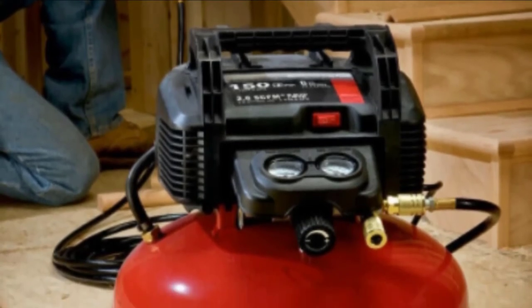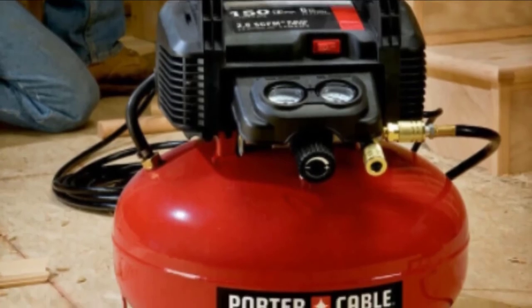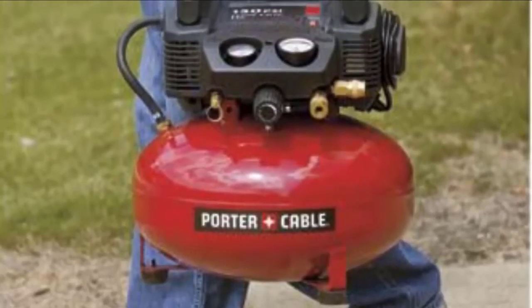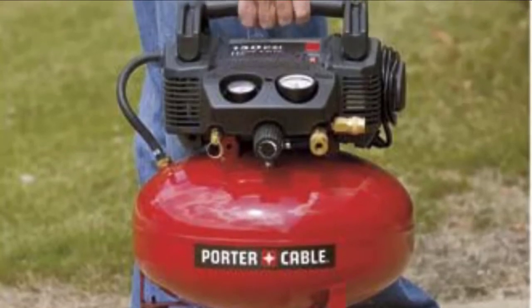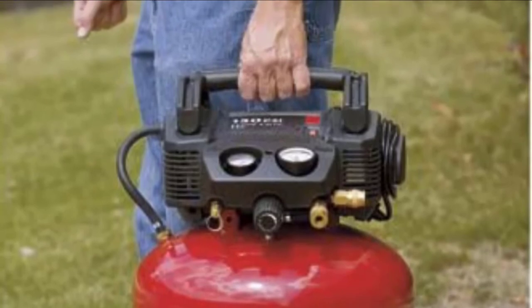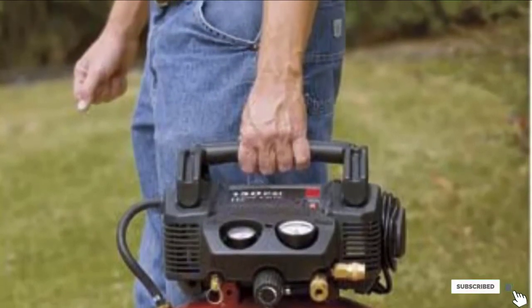Almost all people who have used this compressor are pleased with the good build and great performance. A number of users say that it has exceeded their expectations. The positive things they have loved about the unit include the easy-to-carry and heavy-duty design and quick charging. A few users, however, did not like the level of noise, the electrical shortcut, as well as the low quality of some of the accessories that it came with.